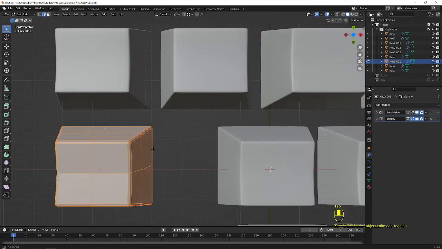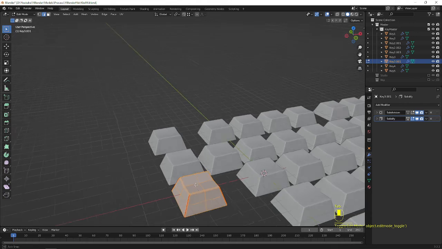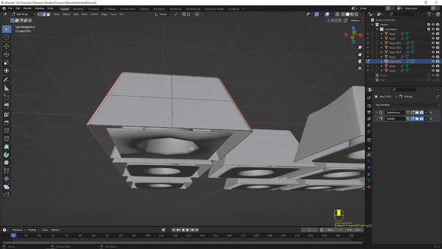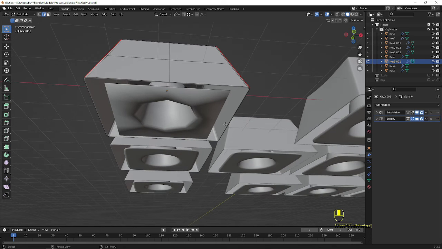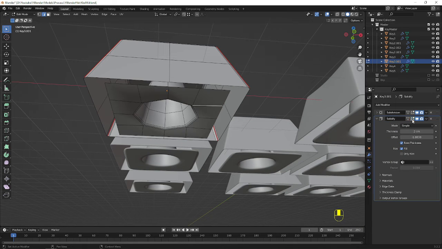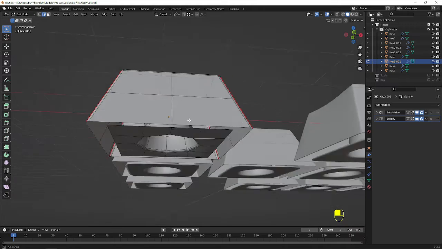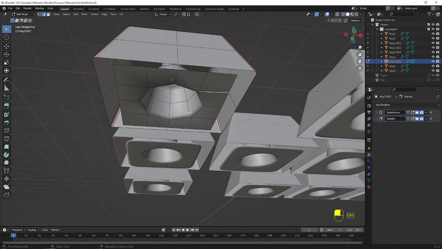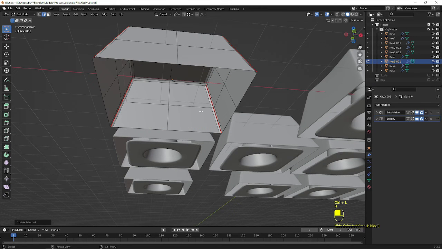Go to edit mode, and I just go to this one and solidify timing. I turn off in edit mode, and I select, press Ctrl L and hide it for timing.